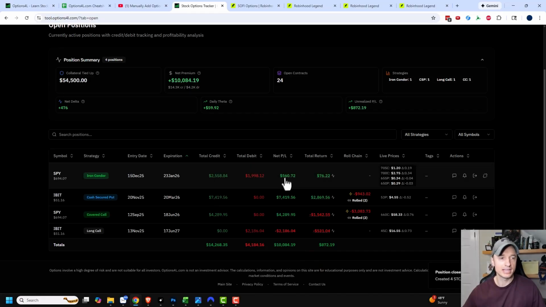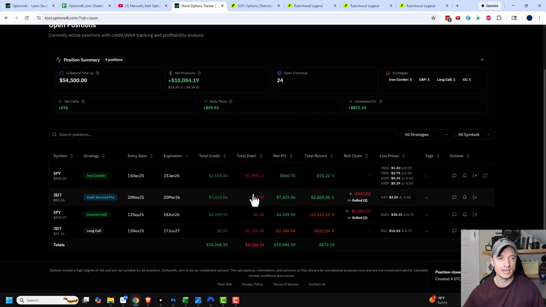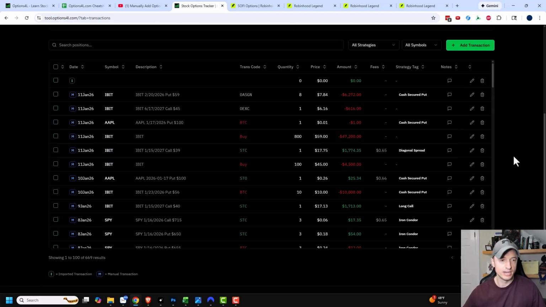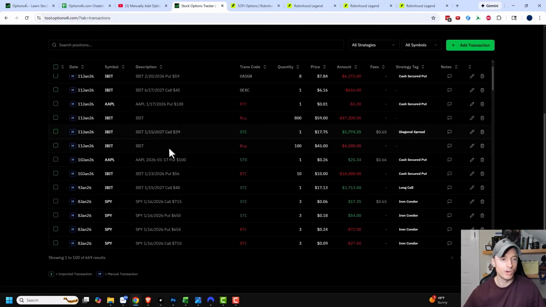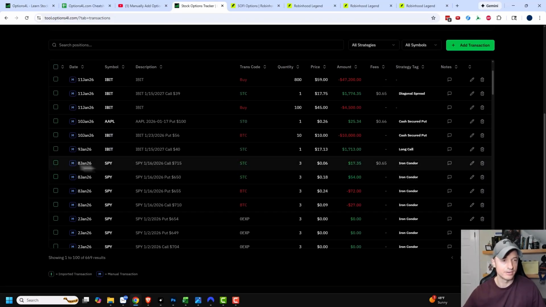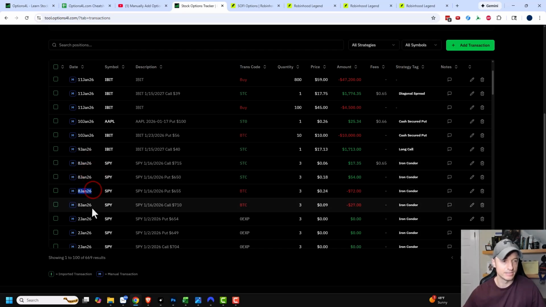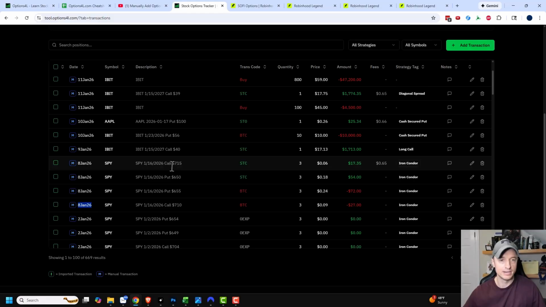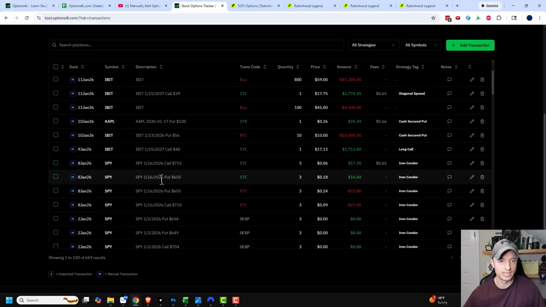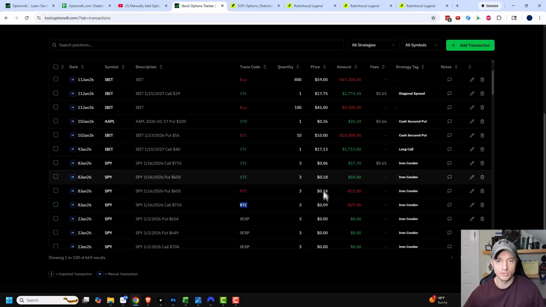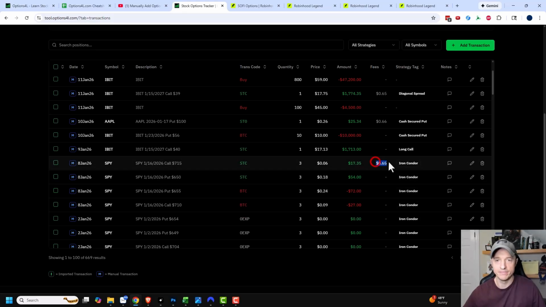And boom, it automatically went away from our open positions log. If we come over to transaction history, we can see that it created 4 transactions for SPY in order to close out of that iron condor. You can see it right here. We selected the 8 January date, and there are 4 transactions that were entered here. You can see we got the sell to close on the call option, the sell to close on the put option, and buy to close, and so on. You can see that it brought in the prices that we entered and the fees as well.